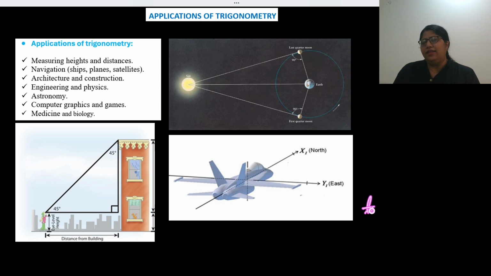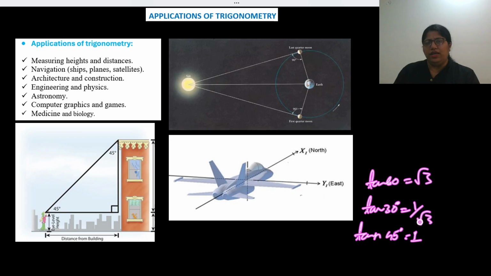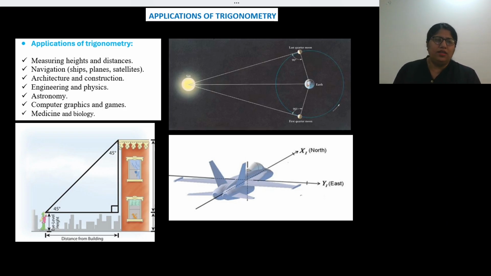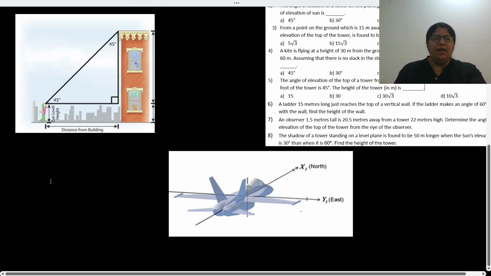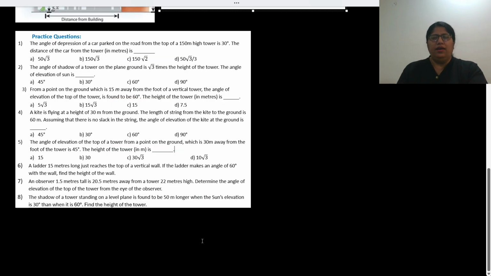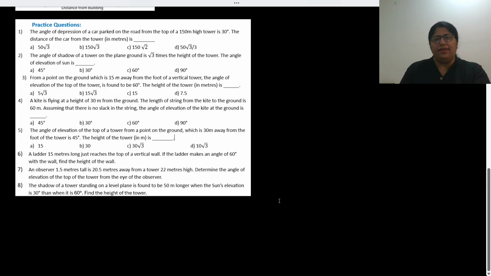Tan 30 degree is always 1 by root 3. Tan 45 degree is 1. Tan 60 degree is root 3. So mostly you use these three, but you should also remember the specific values of sine theta and cos theta. First I'll give the explanation, then we'll be solving questions based on this topic. If you feel this will be helpful to you, stay till the end.